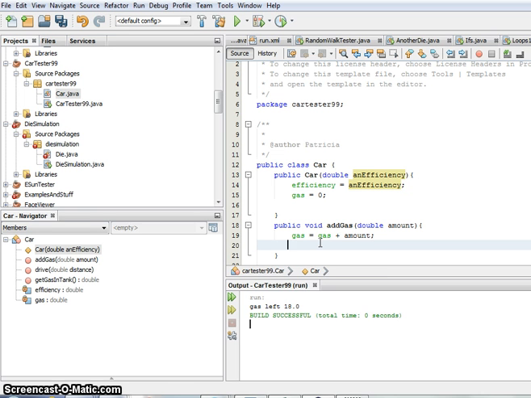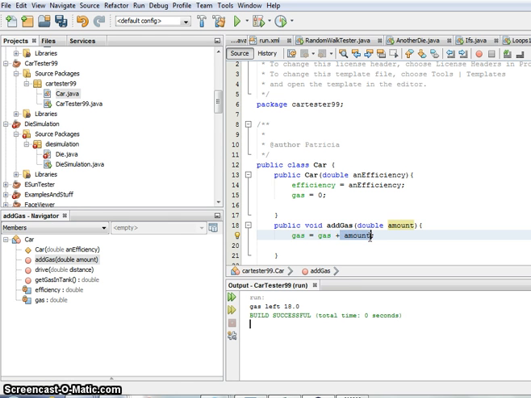The next thing they tell you is you need a method to put gasoline in the tank. They're telling you it's a void method. It's not going to return any information. It's going to be called add gas. You're passing in another of these temporary variables. So if I'm going to put 20 gallons in, that's going to come in stored in this temporary amount parameter. Notice I'm taking my instance variable and whatever's in it, which happens to be 0 at the beginning, and I'm adding the amount.